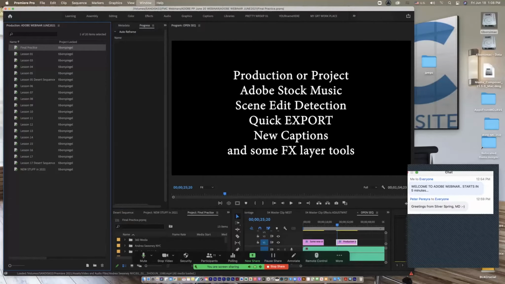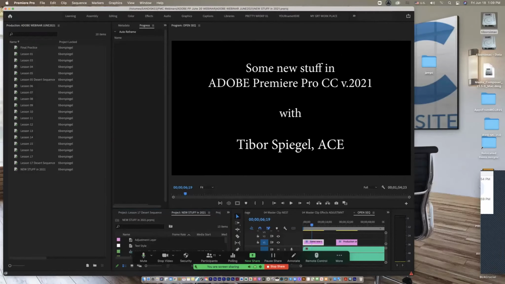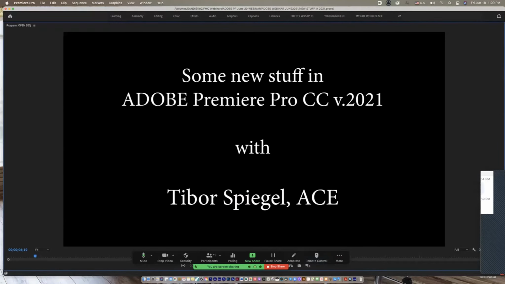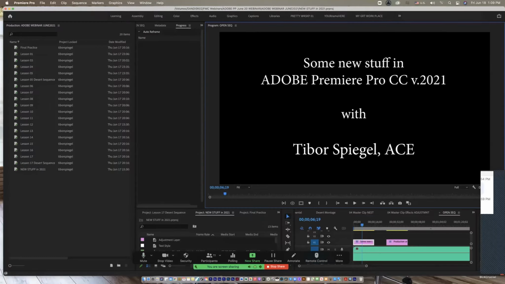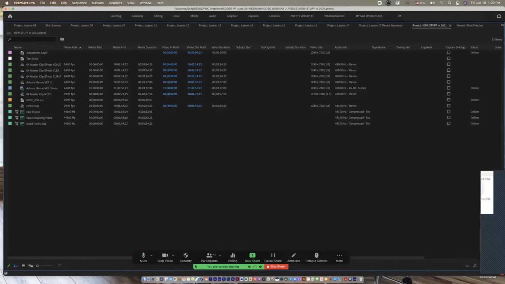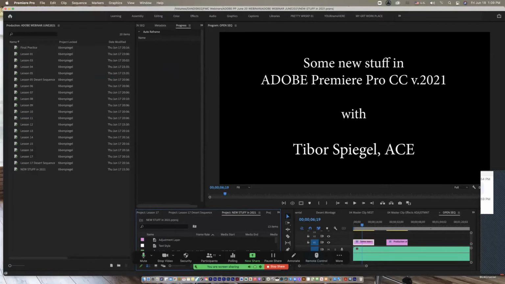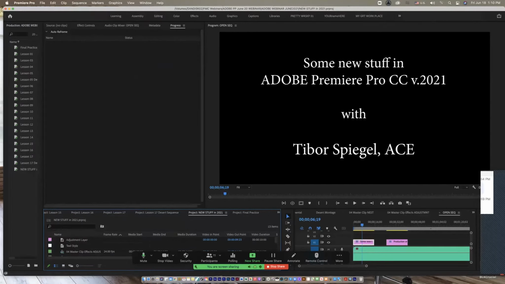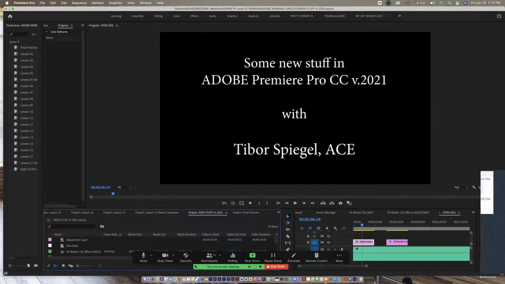editing view, rearranging my real estate obviously is always going to be an issue. You guys know that by now. If you click on the program, tilde makes it full screen. Tilde brings it back. Come on. If you go into the project that is new stuff, hit that tilde, that brings it up full screen. So these are the keyboard shortcuts that you're familiar with. But my intent is very, very specific. I need to show you tools and elements that are now part of the 2021. So I kind of discussed the issue of the project as opposed to production. Let me rearrange my environment.